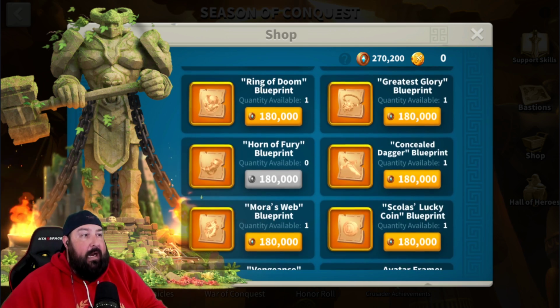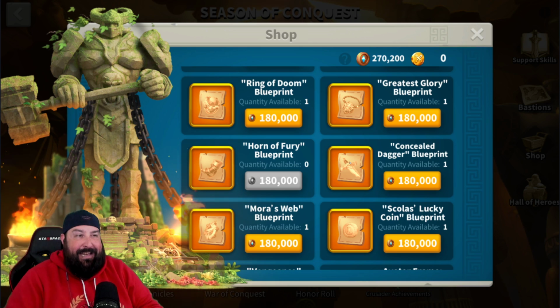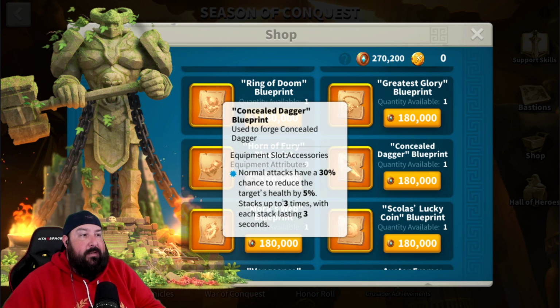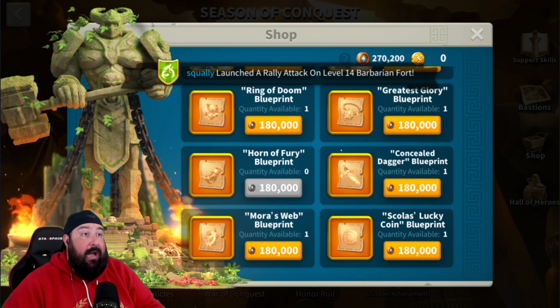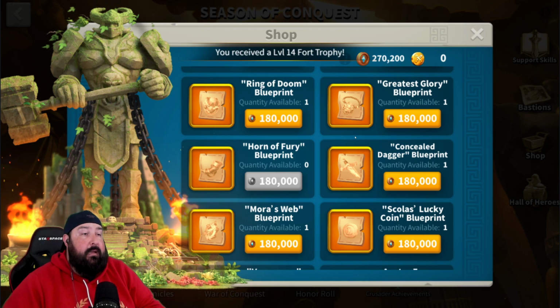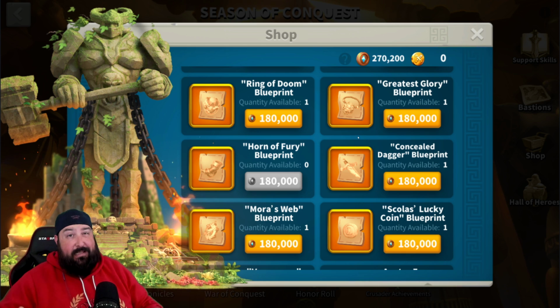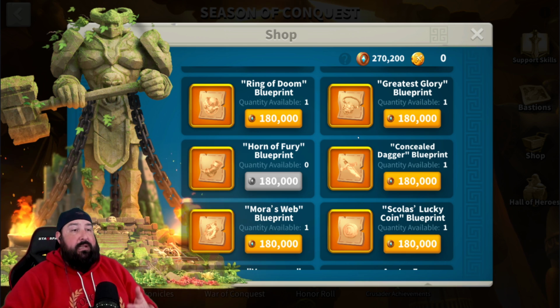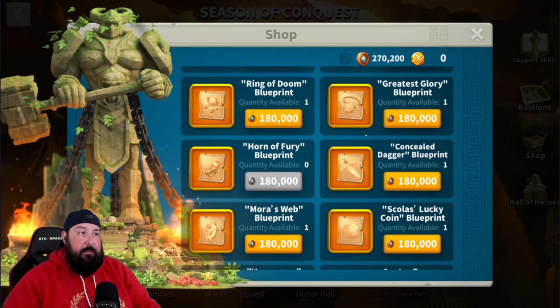So again, the first thing I got was the horn, and generally I recommend the dagger, which is also obviously a very good accessory to get. That will reduce your target's health by 5%, stacking up to 3 times. That being said, I've got a lot of people that have the dagger in this kingdom, and they'll be doing counter rallies on things like that. And being a garrison player, if they're going to get counter rallied by a dagger, those daggers don't stack. Now they do replenish each other, but they don't stack.